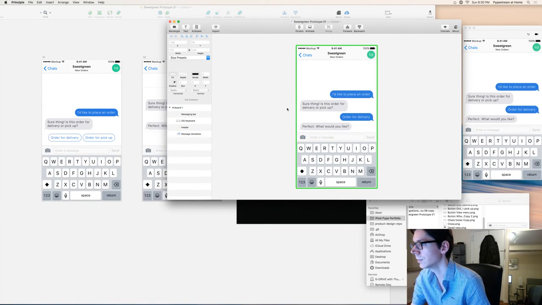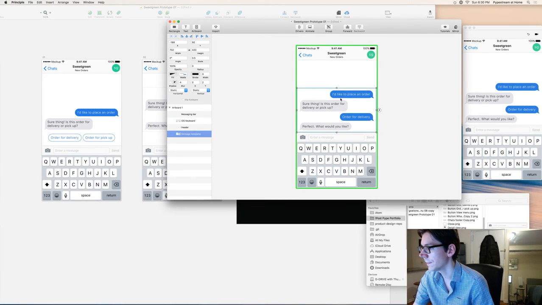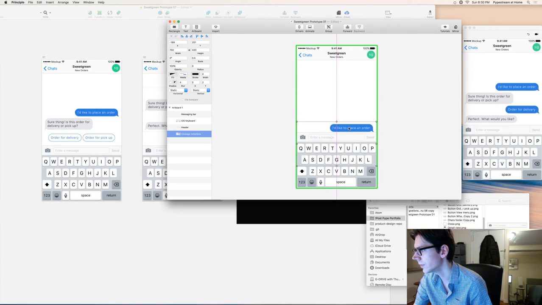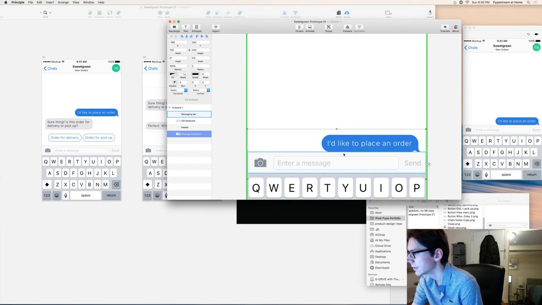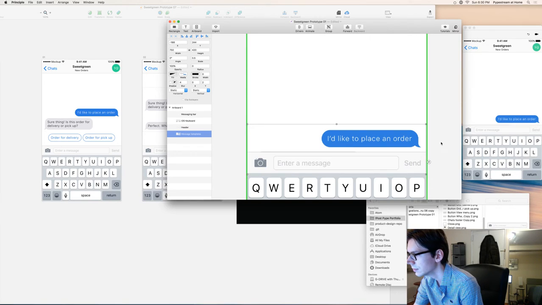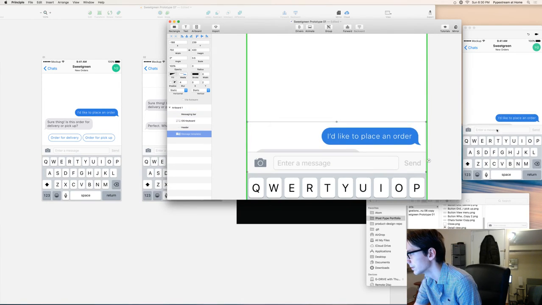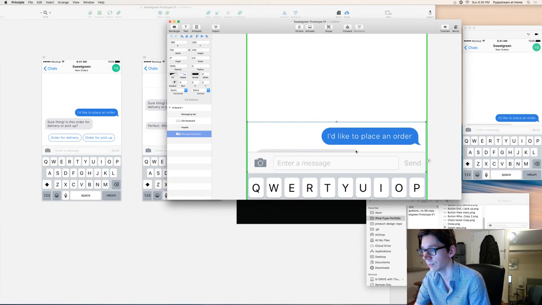All right, so to move backwards from here, I'd like to place an order to be the initial state. It's on the bottom layer, like it should be. We're going to move this guy down to the bottom. There we go. So it's kissing the bottom edge right now. I'd like it to have, I think, a 10 pixel or a 15 pixel border here for the bottom. I'm not sure what we settled on. Now, the thing you notice is, if I make this a 15, it's 10, 1, 2, 3, 4, 5, right? This is 15 pixels. You start to see this other message from the conversation start to appear.